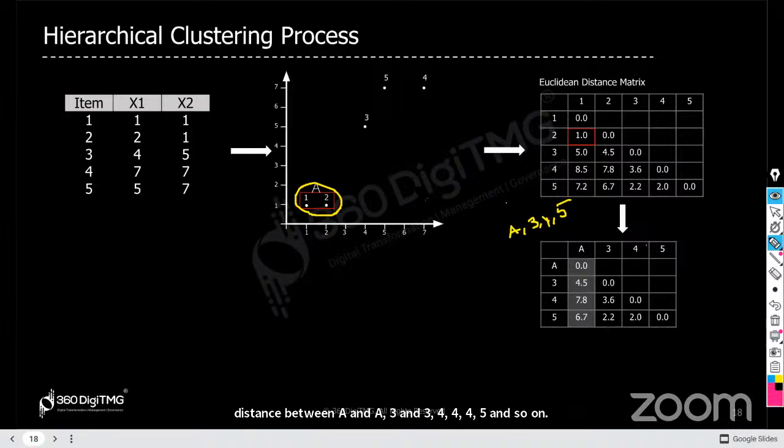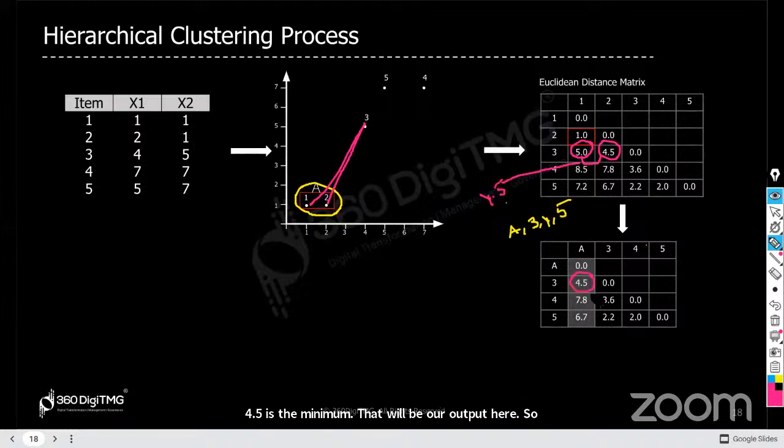So how to calculate distance here? I want to calculate the distance between 3 and A, which means 3 to 1 and 3 to 2. You already know 3 to 1 is 5 and 3 to 2 is 4.5. Out of these two, 4.5 is the minimum. That will be your output here.